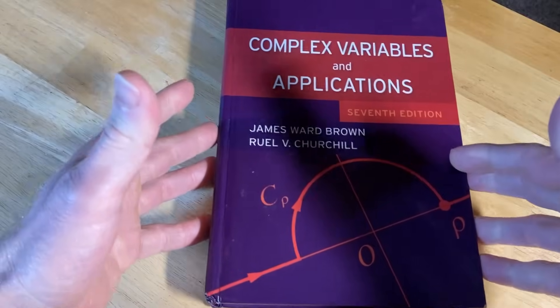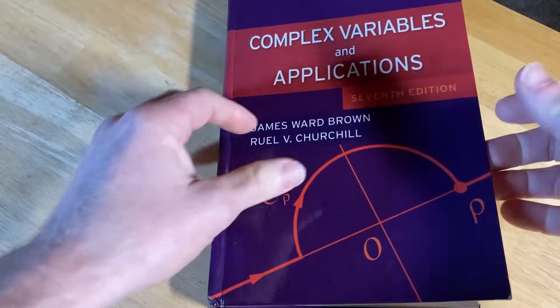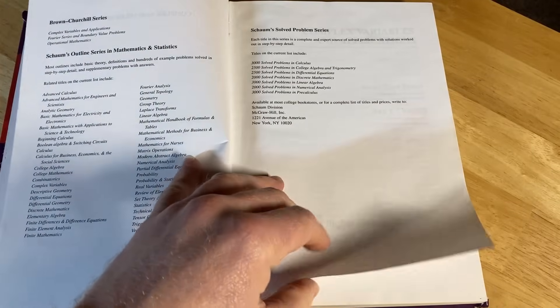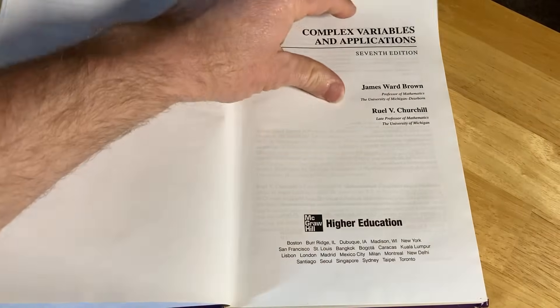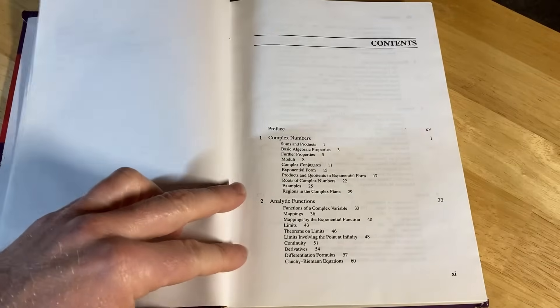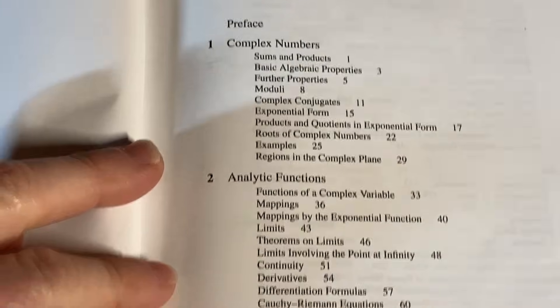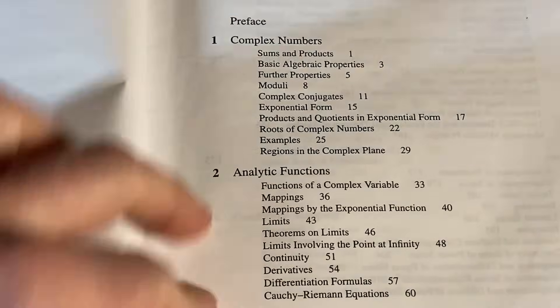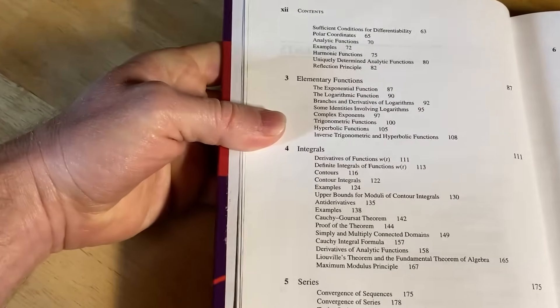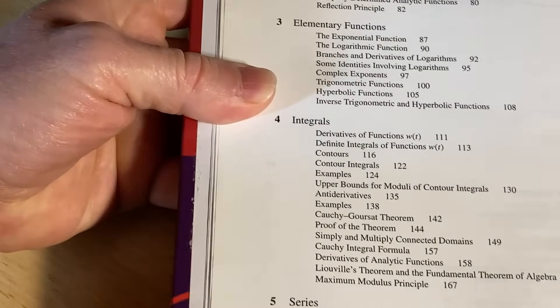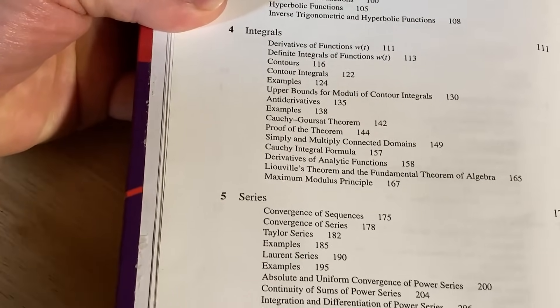Now this one is more widely available because it's been out longer, so there's more editions. So you can find used copies. And again, I'll leave links in the description and just look for used copies if you want a used copy. I bought this one brand new. This one's by Brown and Churchill. And I have a few different editions of this one because, again, it's so widely available. And you can see the topics are very similar: complex numbers, analytic functions, so pretty much exactly the same almost, right? So very similar books. Elementary functions, integrals, series again, so same stuff. Laurent series, those are fun. That's something that's a little bit new and different in complex variables.